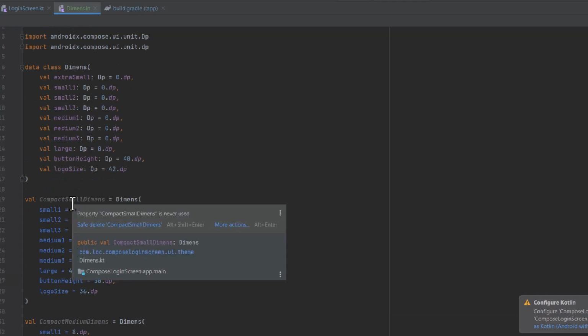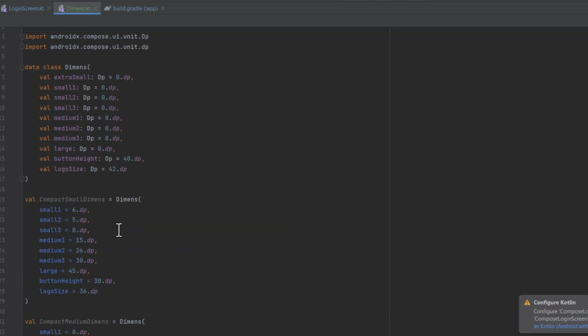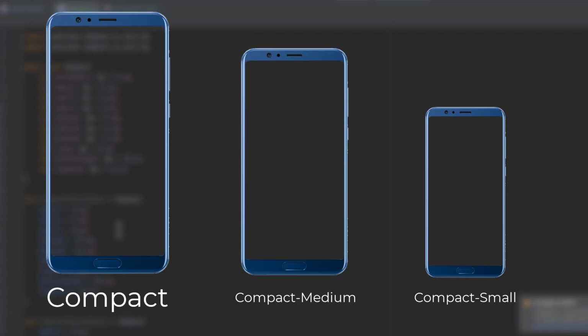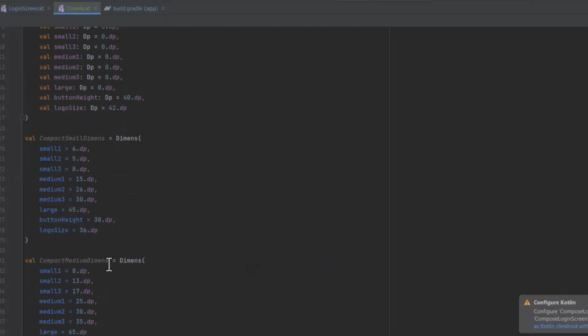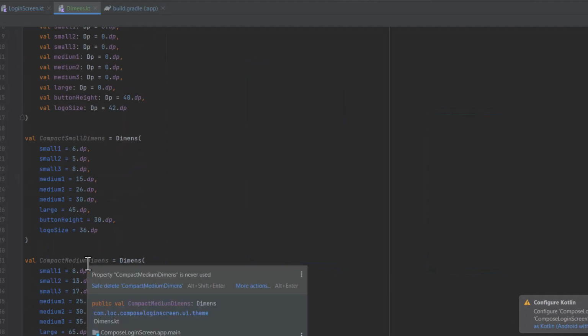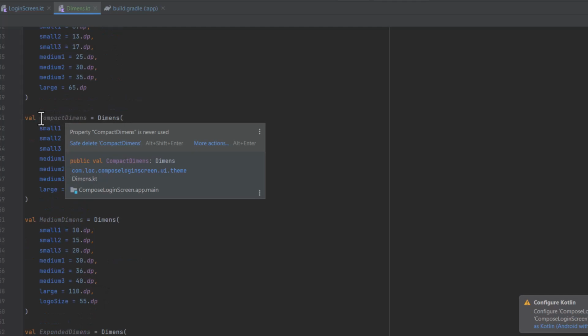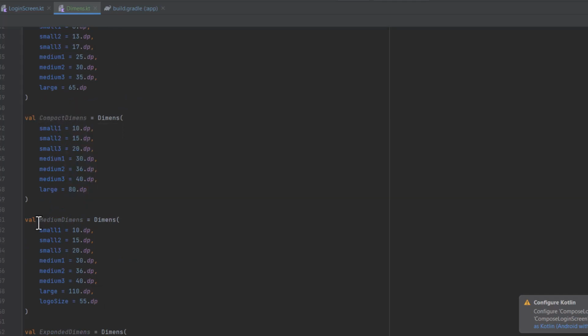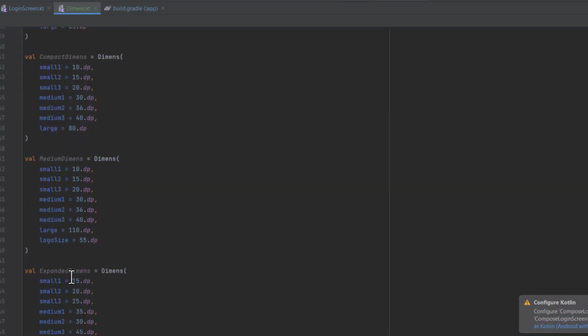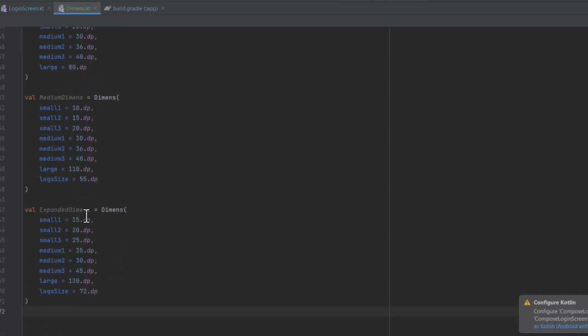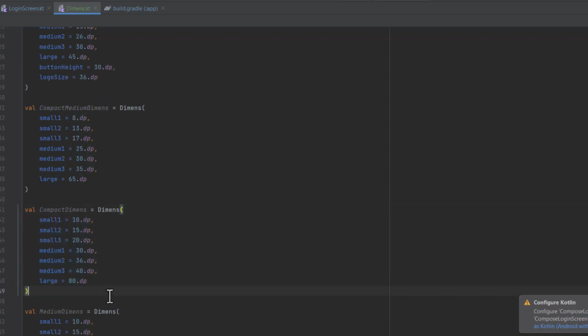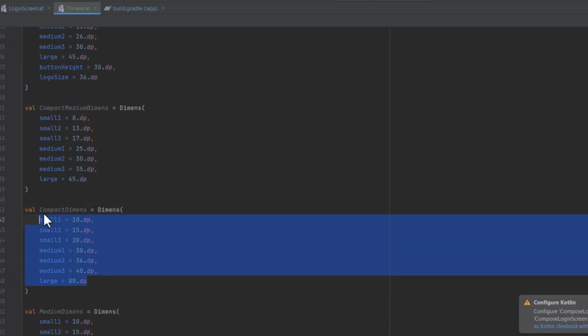Here, as you can see, in the compact type there are actually 3 types. So we have compact small, like the smallest device you saw previously, and the compact medium type, which is the Pixel 2, for example. And we have the standard compact, which is like the Pixel 6. Then we have medium and expanded types. Those are just tablets, but different sizes. So the expanded here is the largest one. Now for these values that I pass here, the compact one is the same one that we have now.